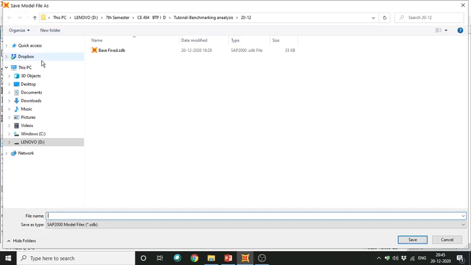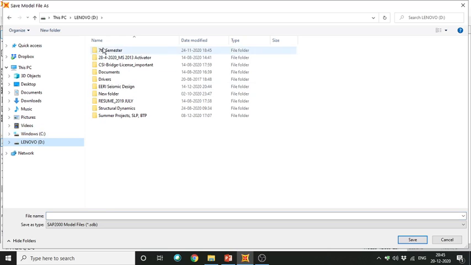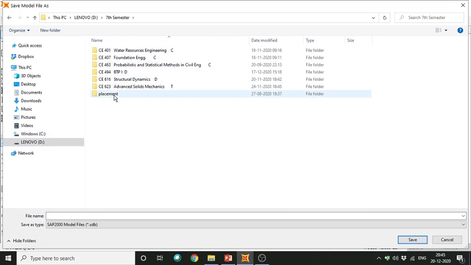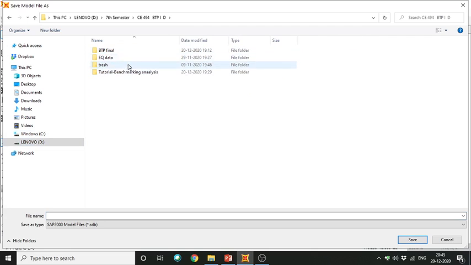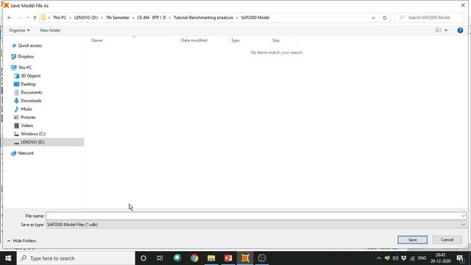Now we need to save the model. This is base fixed.